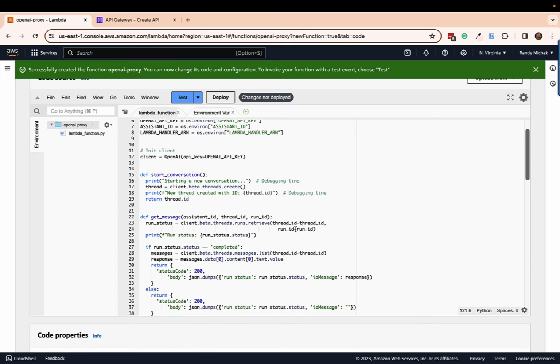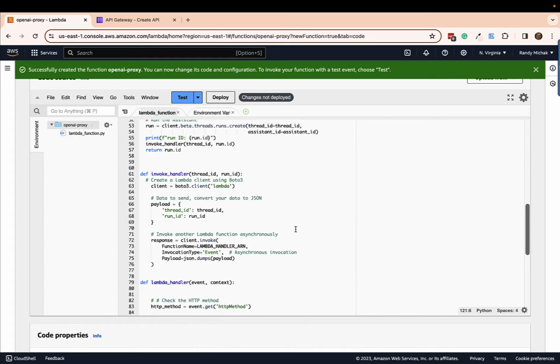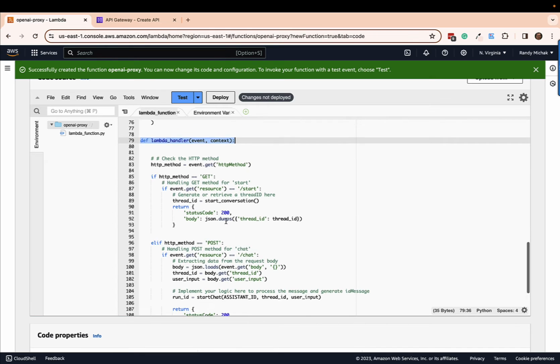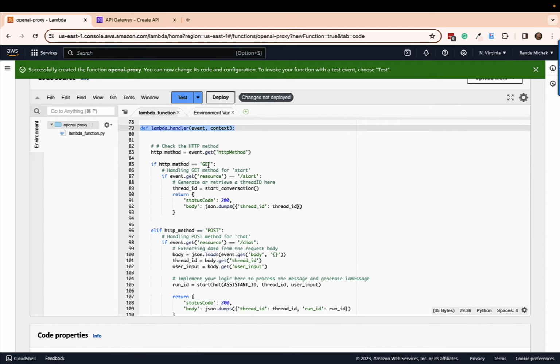Okay, so I'm going to walk you through a little bit of the code here just to kind of set the stage of what's going on. If you scroll to the very bottom here is going to be this function. That's the actual entry point of what the API Gateway is going to call. It's going to pass in all the details. It's also going to pass in whether it's a GET request or a POST request and our endpoint. Very important to pay attention to the resources being used and the method.